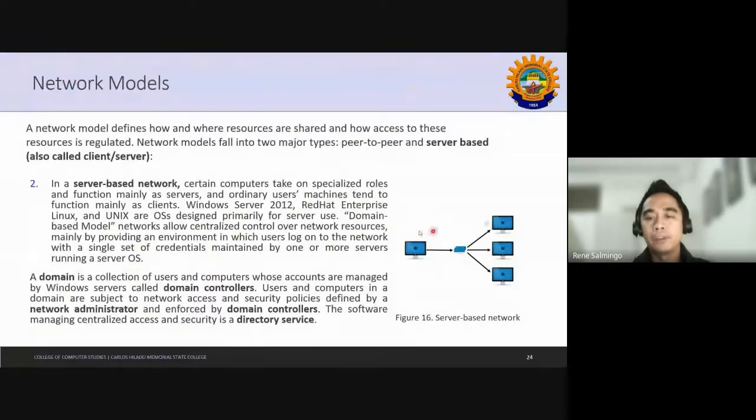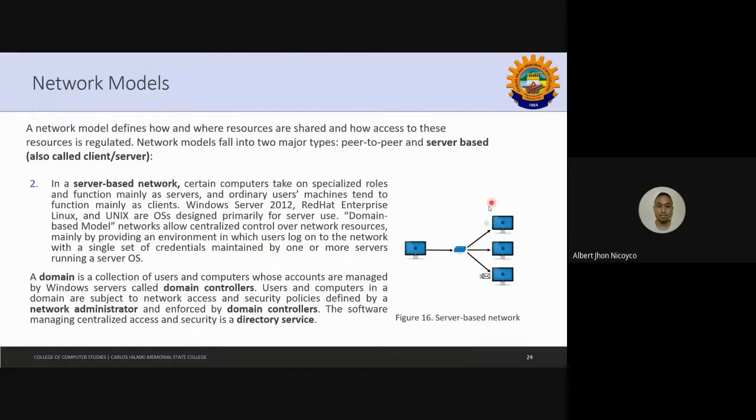So for example, is this your server or client? This is your server. Which is the client?